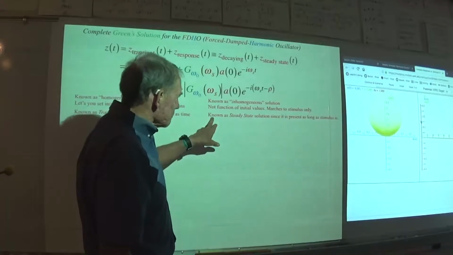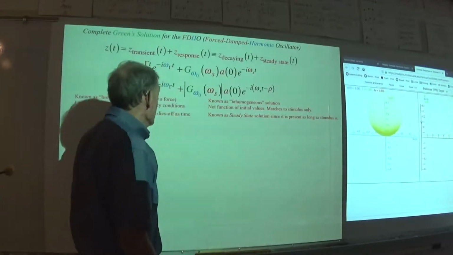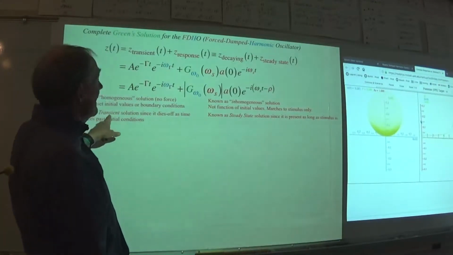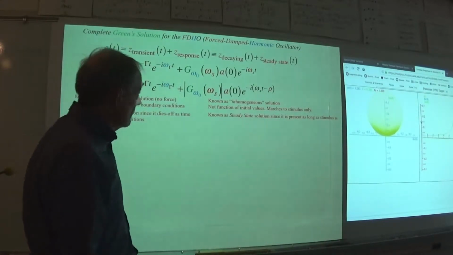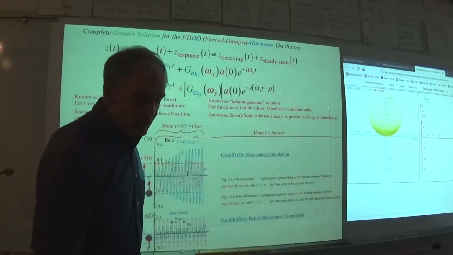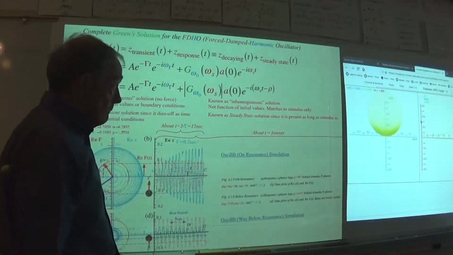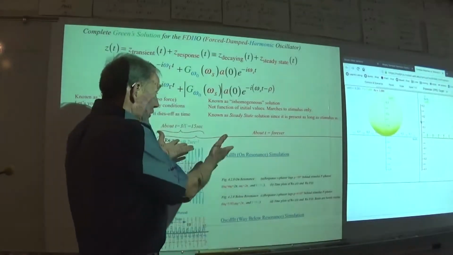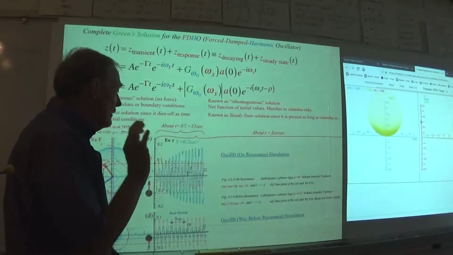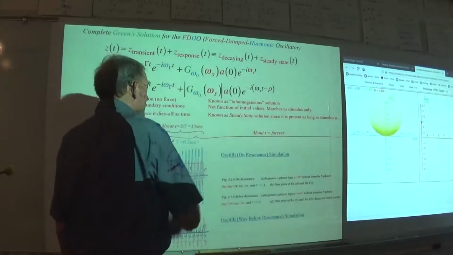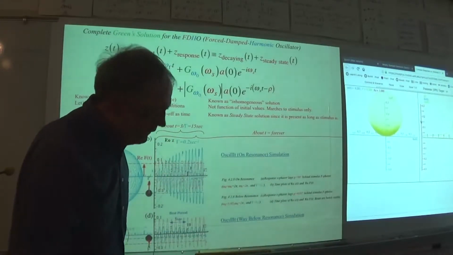So, in any case, this is not a steady state because it's been there as long as the stimulus is turned on. But this one's going to die off. So it's called the transient. So the transient part of the solution is this one. Okay. These are all terminology that you have to get used to knowing or reading literature. And we're not just talking about classical oscillation. The very same stuff is used for the quantum mechanics. It's just a little cleaner than this. This is a Lorentz Green's function. The Lorentz function is much simpler, as we'll see fairly shortly here.